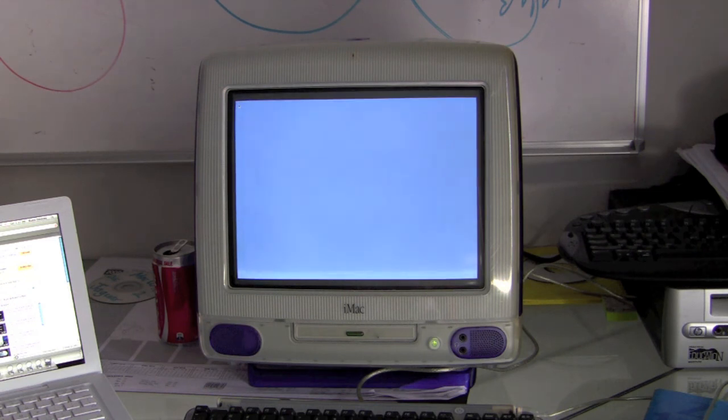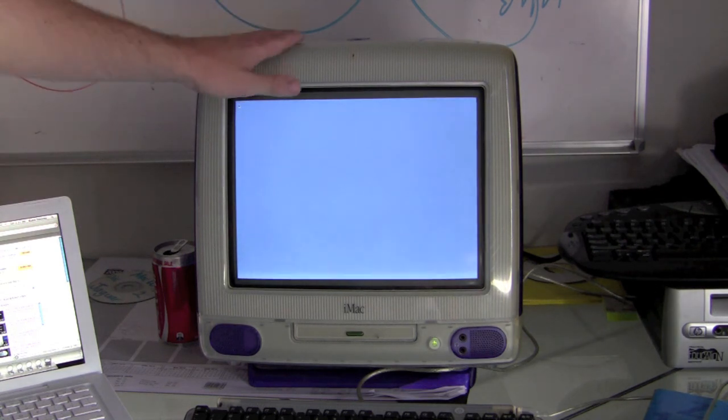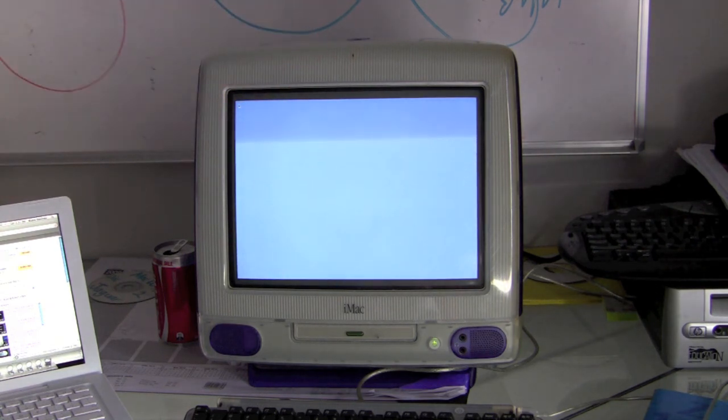6 gig drive, the OS, well, 5.5 gigs after formatting, the OS is taking up 1.1, so I have a whopping 4.4 gigs free.